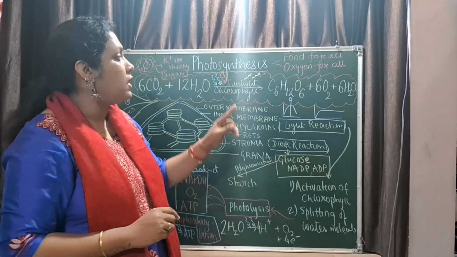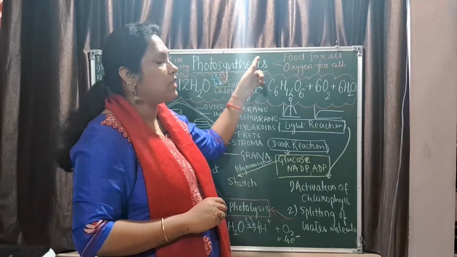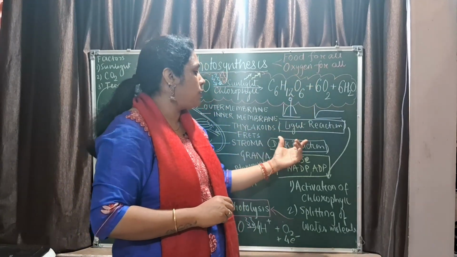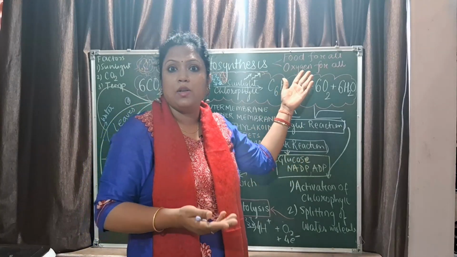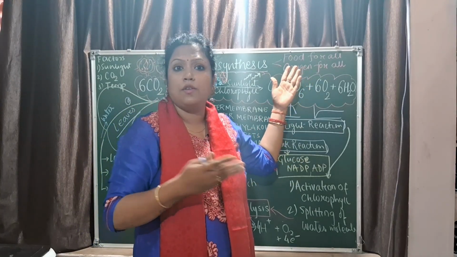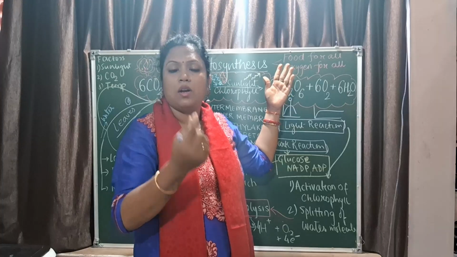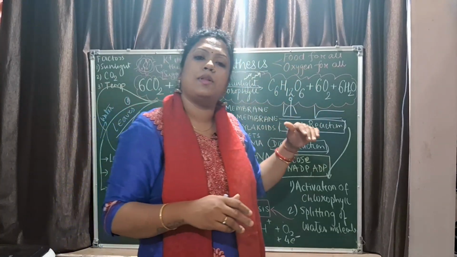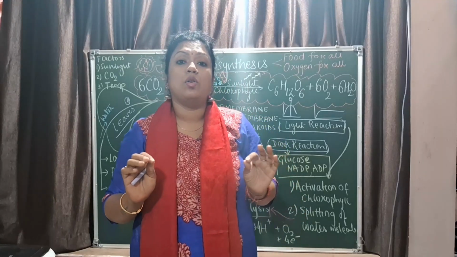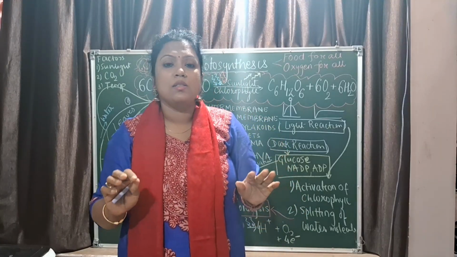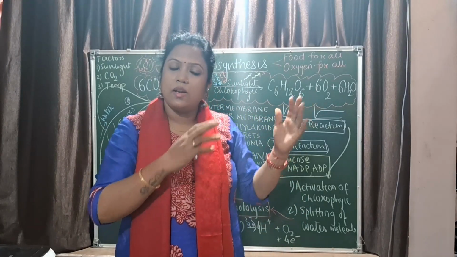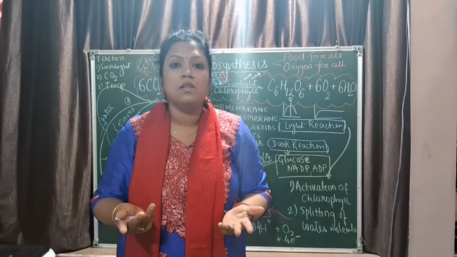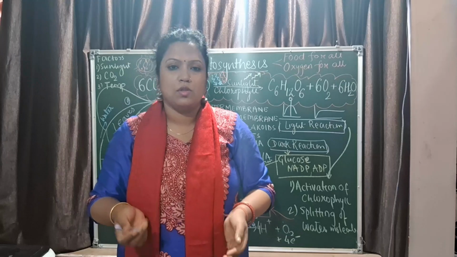Before experiments, what is the significance of photosynthesis? It is food for all and oxygen for all. So it prepares glucose. You know that plants are the producers. In all the food chains, the first organism is a plant. So the food is being synthesized by the plant, and plants, being autotrophic, are the only organisms which are capable of converting solar energy into chemical energy, right? And it gives oxygen for all animals and humans to survive.